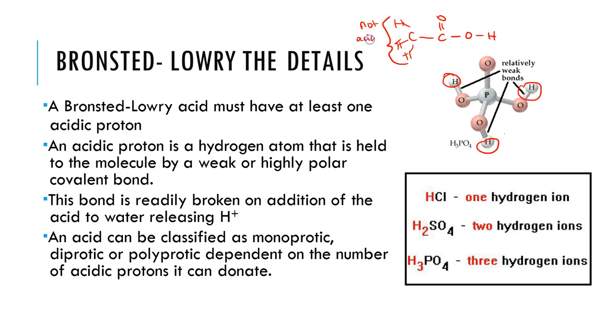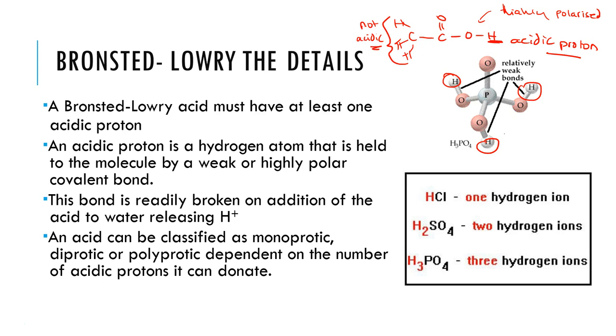Okay, they are too strongly held in these non-polar covalent bonds, but this highly polarized bond here is the one that will ionize. Okay, so this one here is our acidic proton. So when we look at carboxylic acids, it is only the hydrogen of the carboxylic acid group which is acidic. Okay, so we need to have a highly polarized covalent bond which will readily ionize when it's placed into water.